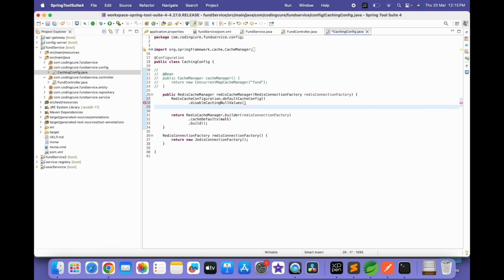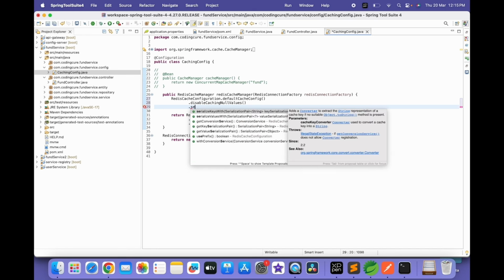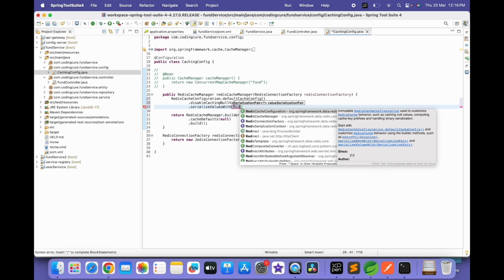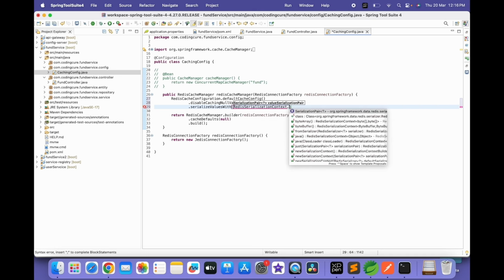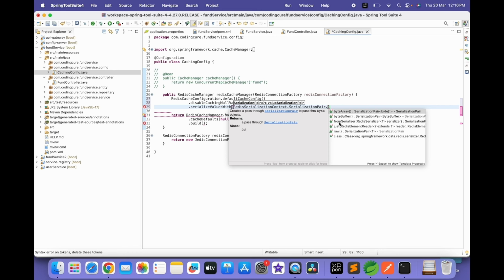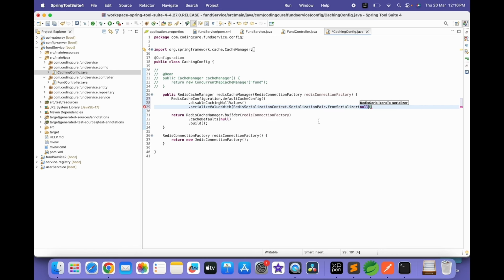Then when I store the data, it will be serialized. Like when I store the fund object, the fund object will be serialized to JSON and the JSON will be stored. So I need to mention the serialization. We have a method called serializeValuesWith. Inside here we can pass RedisSerializationContext.SerializationPair, then .fromSerializer, and here we need to pass the type of the class.